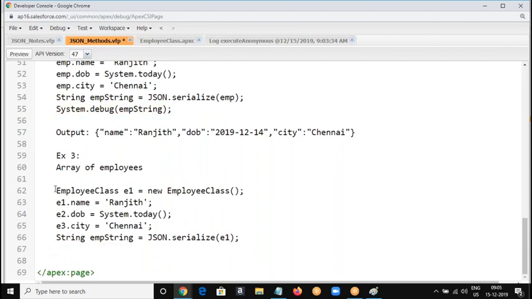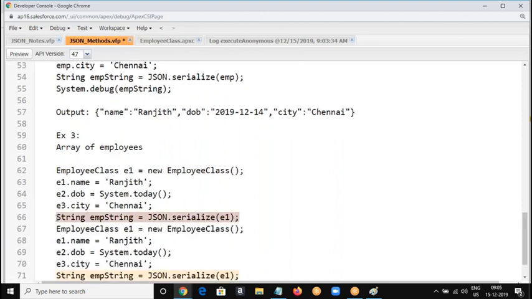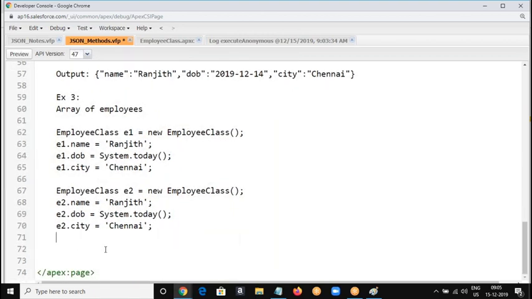I have one more instance, for example. Why am I saying this? To understand how to build the array of employees.